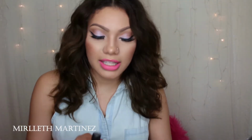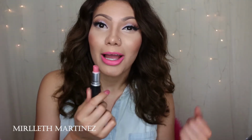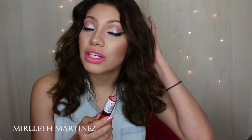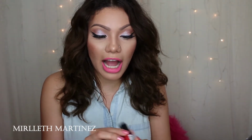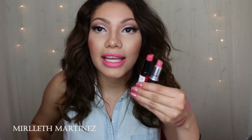Okay, you guys, so another product that I have is another MAC lipstick, and this one is Please Be by MAC, and this is a beautiful nudish pink shade, and it's actually not mine, it's my sister's. But guess what? I actually had the dupe. I was at her house and I grabbed it by mistake, and it came in my makeup bag because I thought it was mine. But honestly, you guys, again, it's another Rimmel London lipstick, and this one is in the shade 103. They are almost the exact same. And again, the huge difference is the price. MAC lipstick $22, Kate Moss $6.99 if it's on sale. If not, it's about $8 or $9.